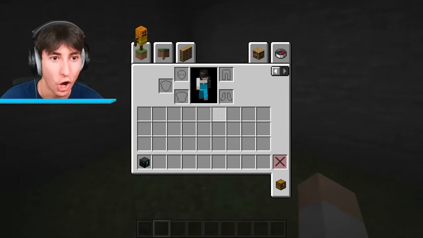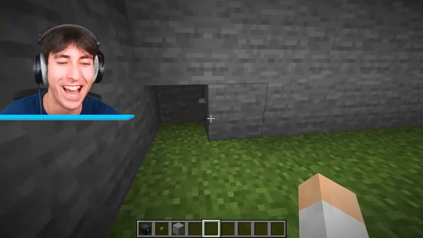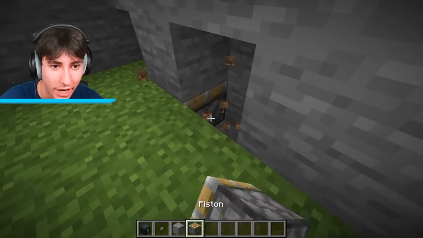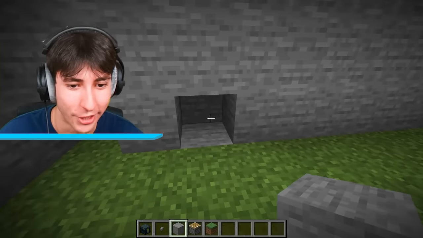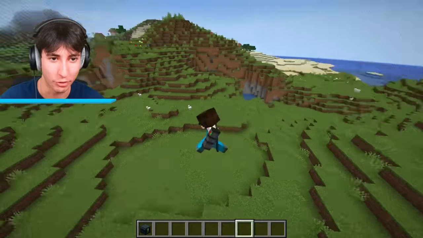So I'm gonna go ahead, and how funny would it be if I just put a button right here? Yo, oh my gosh, this is gonna get timed. So maybe I just do a piston. Oh, this is so evil. Make it so a piston moves. Oh my gosh. And they're gonna be like, yo, I found something. And then it's just gonna be nothing. No, that's a really good bait.